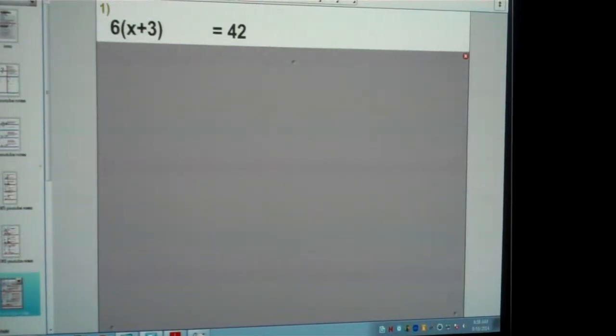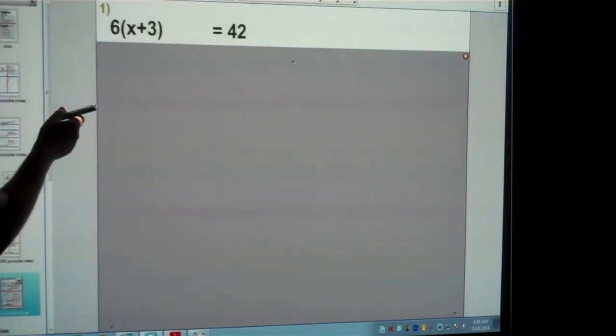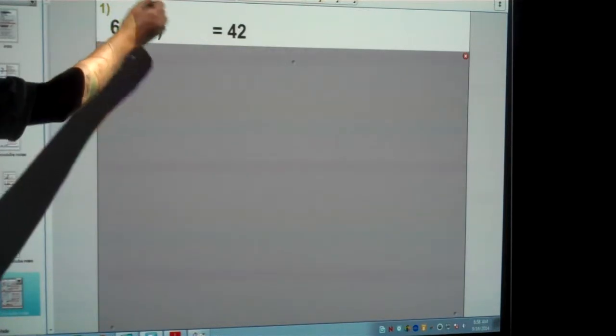This is for section 9 on solving equations. This is the distributive property. Now, the distributive property you should recognise as a number in front of parentheses and then probably two terms inside of parentheses, but there could be more. So when we have that, what we have to do is distribute, or multiply out here.